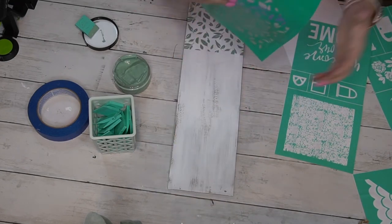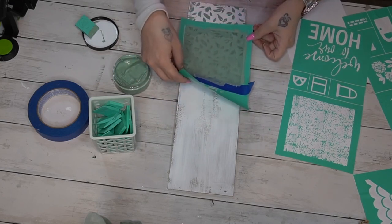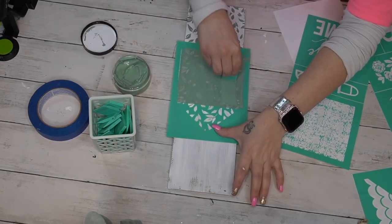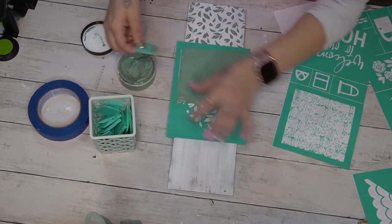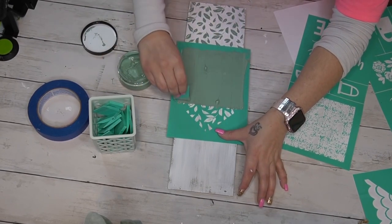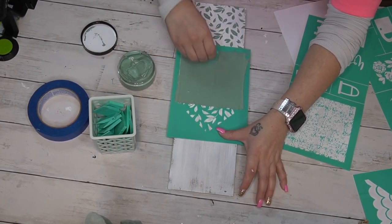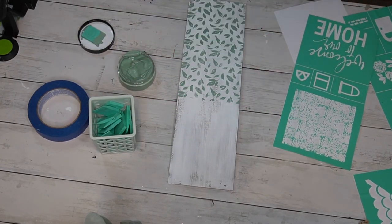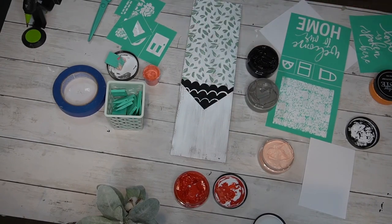Next, I just line up the bottom as best as possible. Now, if you want to wash this, you can. I knew that it would pull up kind of distressed, and I like that, so I didn't worry about washing it. But if you want it to be solid like the first time you did it, then definitely take it to your sink, wash it really good with a board eraser, flip it sticky side up, and dry it with a paper towel really good, and then you can go on and do your second one.